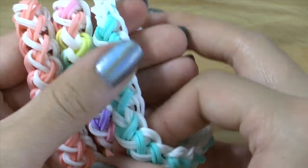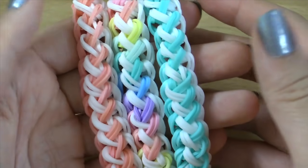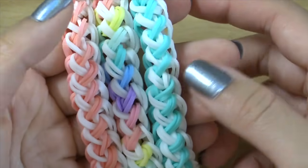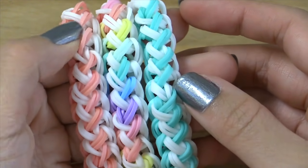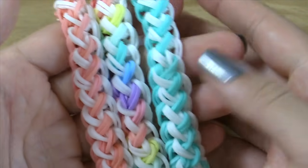Now when you first take it off of your loom, it will look extremely similar to the 3-pin 2-segment dragon scale. The dragon scale is created by Cheryl Mayberry, but this is not the same thing because of the way the bands are folded in the hooking process. It creates this really cool, quite different look than the dragon scale bracelet.